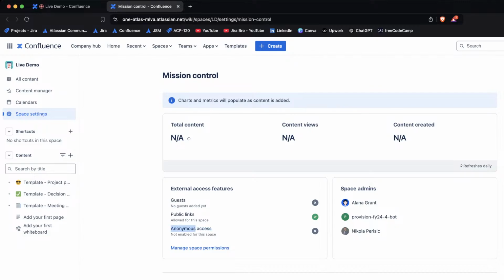When it comes to the anonymous access, it actually means that basically anyone on the internet, when you give them the link, can access this specific space without having the Confluence license. So this is really something that you should consider, because if you allow the anonymous access, basically anyone on the internet can actually be looking for that.